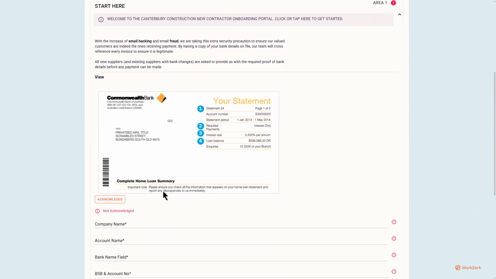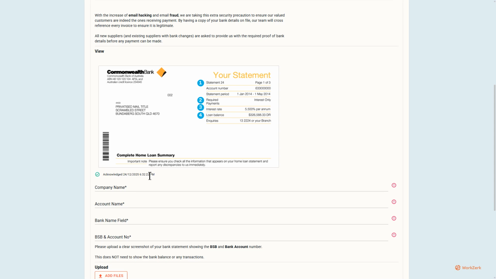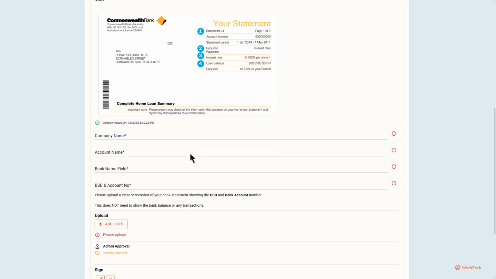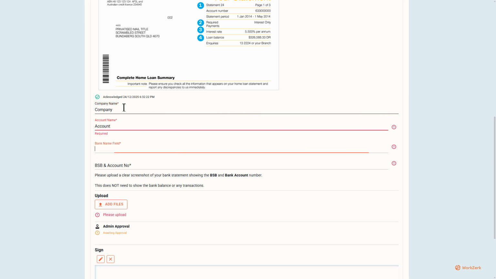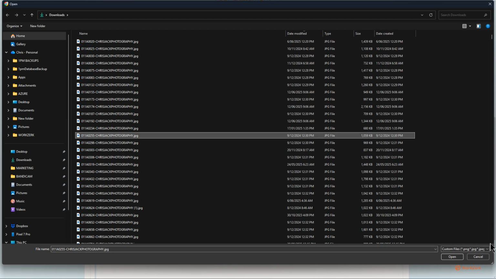Drop everything down. You've got the instructions here. You've got that inline image in one of the previous steps showing a sample of what is required, and anything in orange, and in this case that's the accent color, you can change that to your branding. Just going to acknowledge that, and that's acknowledging and completing that step as far as compliance is concerned. So let's go into here. You can see the asterisk means that field is required. So I'm going to have to complete these to complete onboarding. Go and put in the BSB and account number, and I'm going to upload a file.